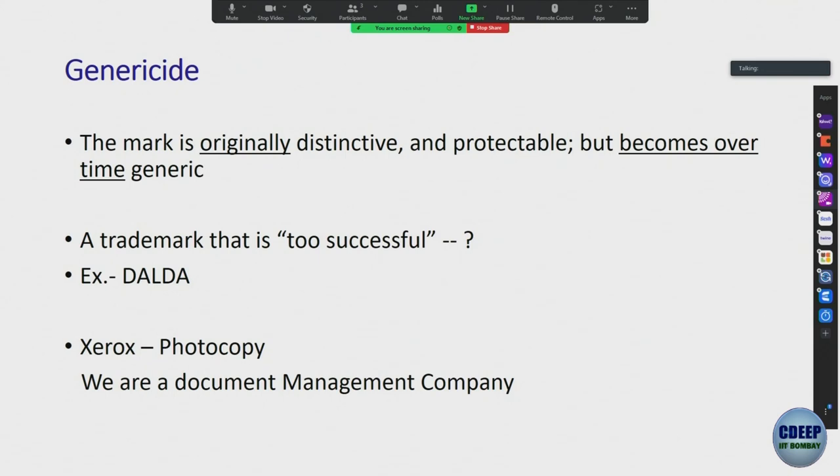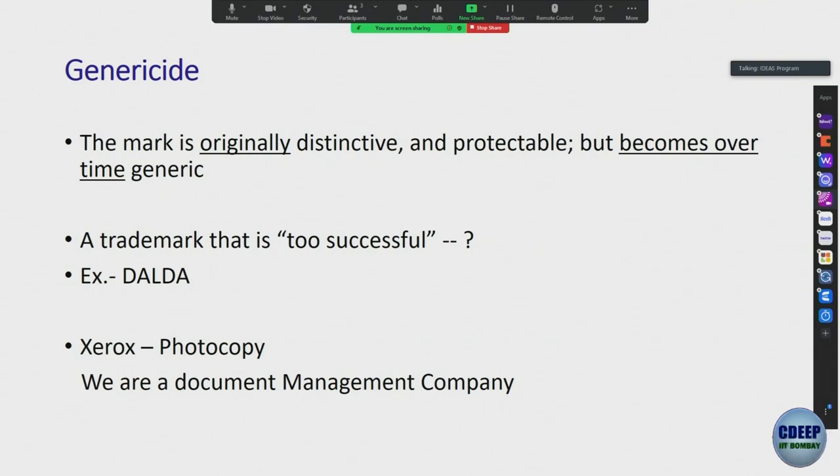Let us take Xerox. How many times do you say, go and get a Xerox copy? Xerox is a trademark of Xerox Corporation. We do not use the word photocopy. You can get 2 Xerox copies. Go to any shop, yellow board and Xerox. He is not a Xerox franchisee. You go inside the shop, there is a Minolta machine on which he is doing photocopies, or a Sharp machine. What his board says is Xerox. He has nothing to do with the Xerox company. But all of us assume that he is a photocopy shop and he is doing photocopies.